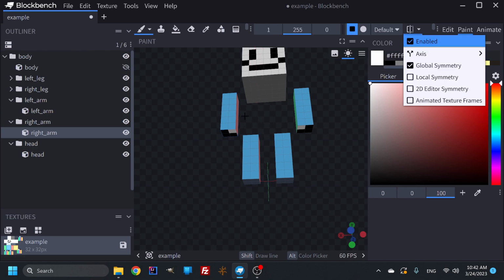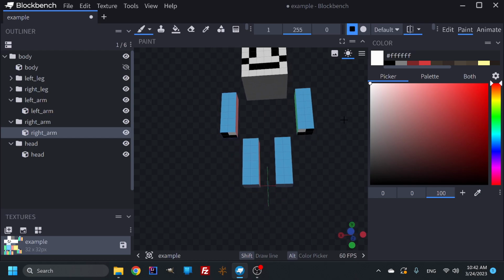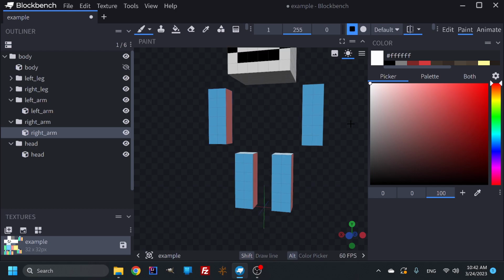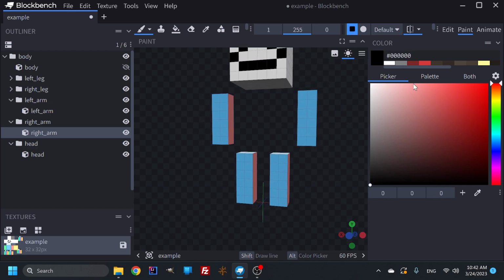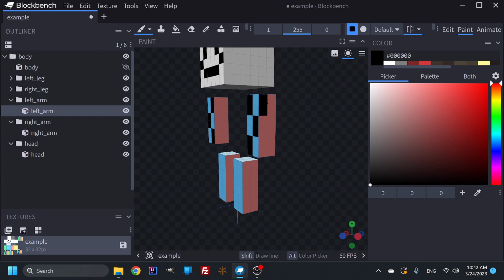Now what this does, you notice that red, actually let's make it so you can see it a little bit better. It's going to put this little red grid on real quick because it's got to do a couple little measurements. But this is going to be a wonderful time saver because now if I simply start painting, you'll notice that it's going to be completely symmetrical to the other side, and that is going to be really interesting.